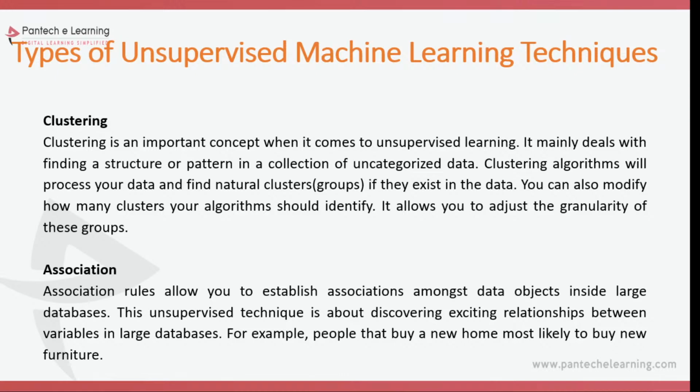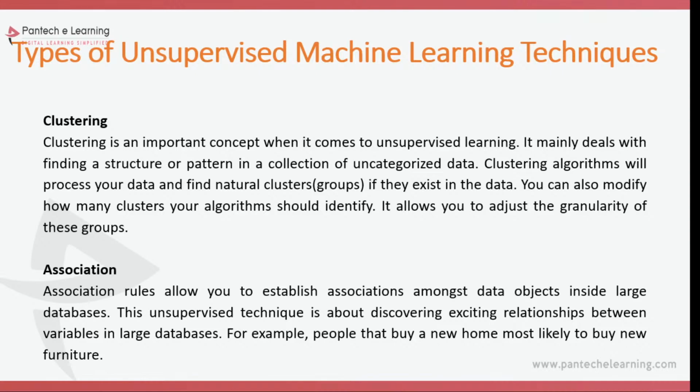Clustering is an important concept in unsupervised learning. Yes, of course. Why? Because here we mainly divide our whole input data into a number of cluster centers. Okay. So it will make our data so secure and so easy to train the algorithm. It mainly deals with finding a structure or pattern in a collection of uncategorized data. These algorithms will process your data and find the natural clusters. It will classify the whole data into a number of groups, number of clusters, if they exist in the data. You can also modify how many clusters your algorithm should identify, based on our requirement. It allows you to adjust the granularity of these groups. So it will give me the common point of all the cluster centers.